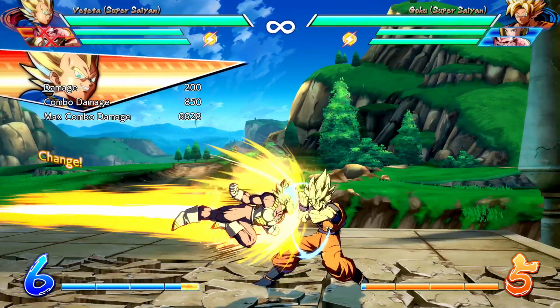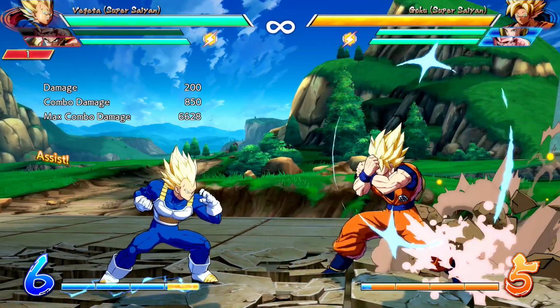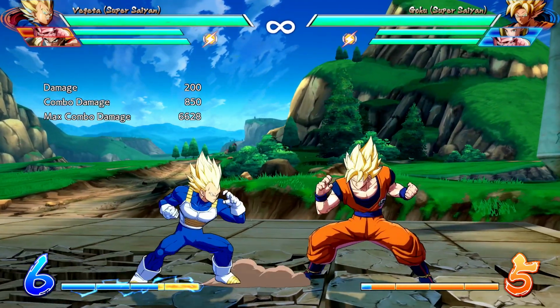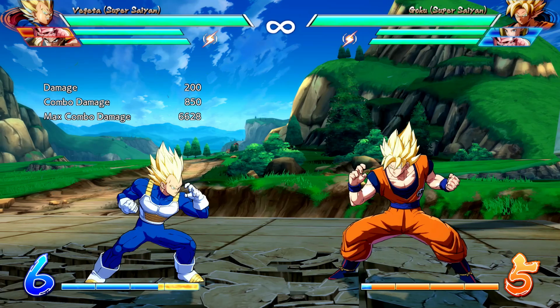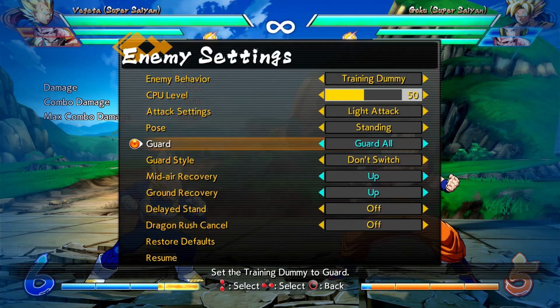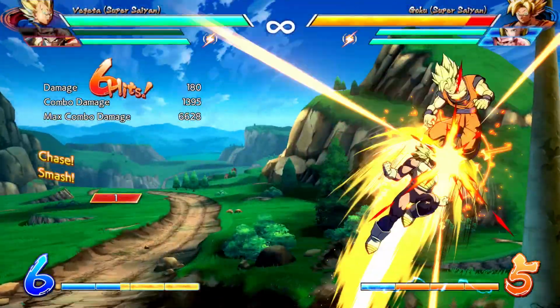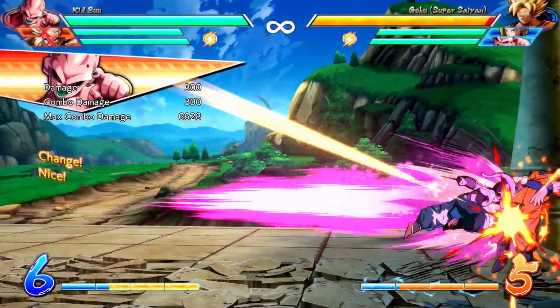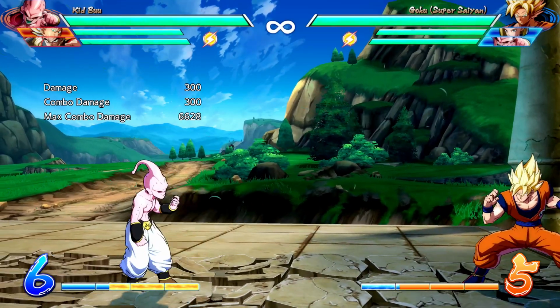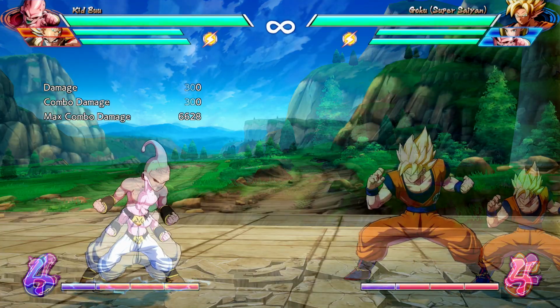This move also happens to be his assist, as you can see here. So it works much the same way as an assist. Once again, the startup's a bit rough, but the lockdown is huge. And if it hits, then all the better yet, because then it's very easy to get a combo after that. If it hits, you can just kind of do whatever. But it is a great lockdown tool, and it's an incredibly strong part of his arsenal.